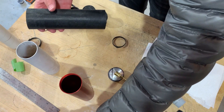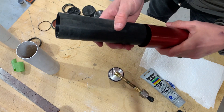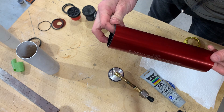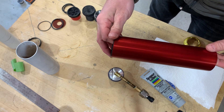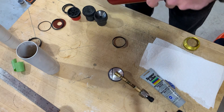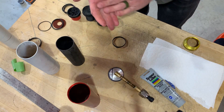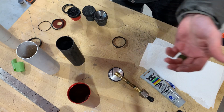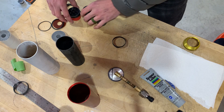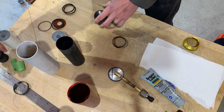So I cut that down. One way to check your cut for square — I just put it in my motor case, and as long as it matches, it's a pretty square cut. We're going to assemble this like a basic 54-852 reload, except we're going to use that graphite nozzle.